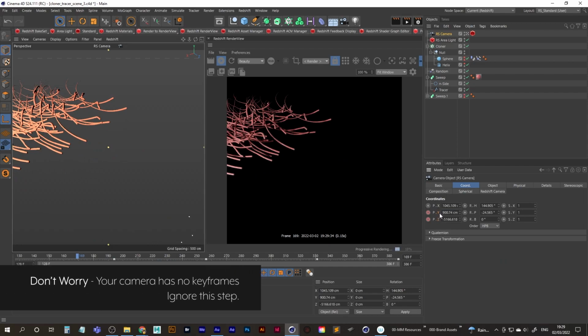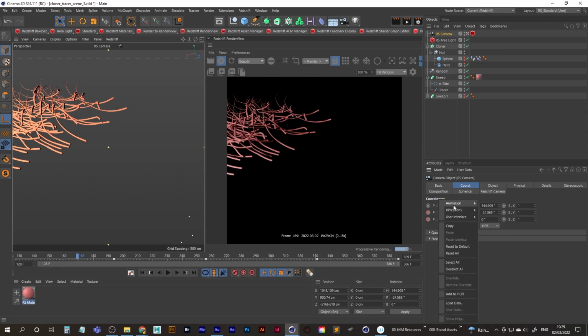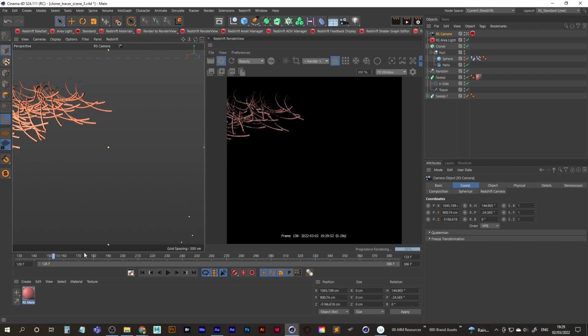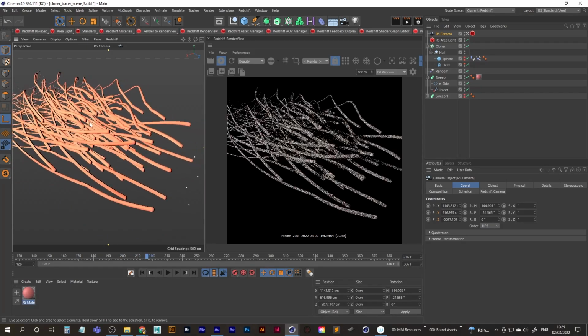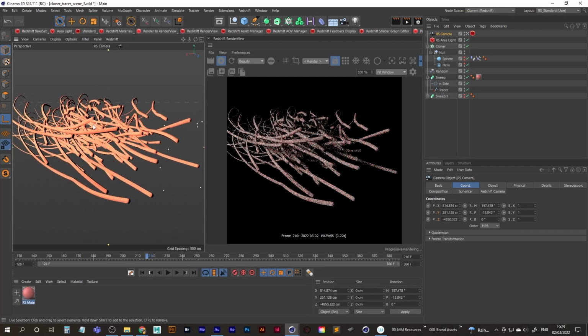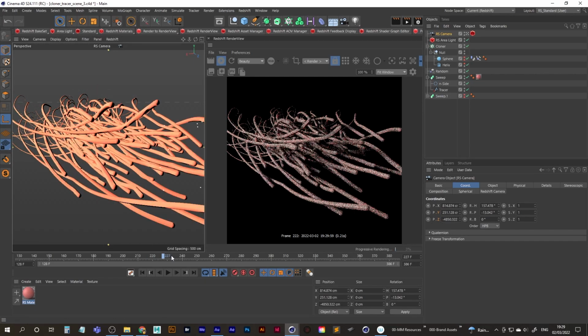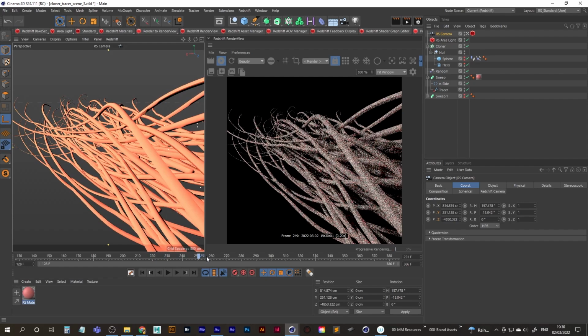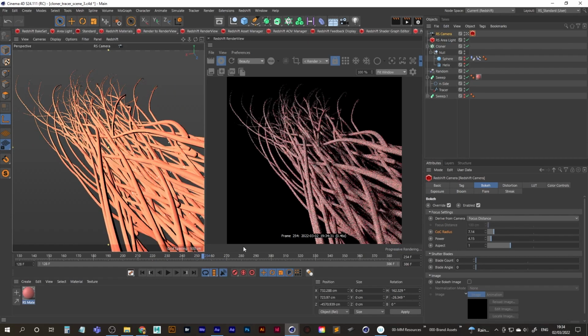You can just hold down Control, select both of the Y and Z. That's where the animation exists. Just right-click, go to Animation, and delete track. That gets rid of any animation that's attached there. That could be kind of cool. Yeah, I think I'm happy enough with that.